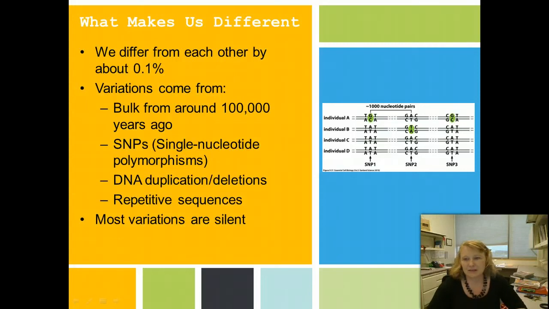Now most of these didn't cause a big problem, so it's really important that we know that. Remember, if these variations were purifying agents, that would mean they would be incompatible with life and wouldn't have been passed on. So that's why most of these variations have to be silent, because in order for them to have passed on, they couldn't have been harmful changes. And these can be either duplications, deletions, repetitive sequences. So it's not a huge amount of difference between us. But this is what can lead to blue eyes versus brown eyes, blonde hair versus brown hair, height, weight, earlobes attached, hairy fingers, wet versus dry earwax. All of those things can lead to some of the variation we see.